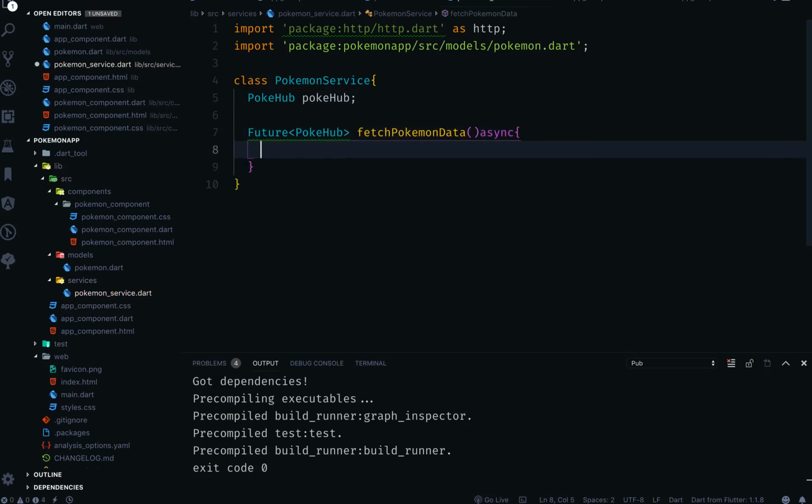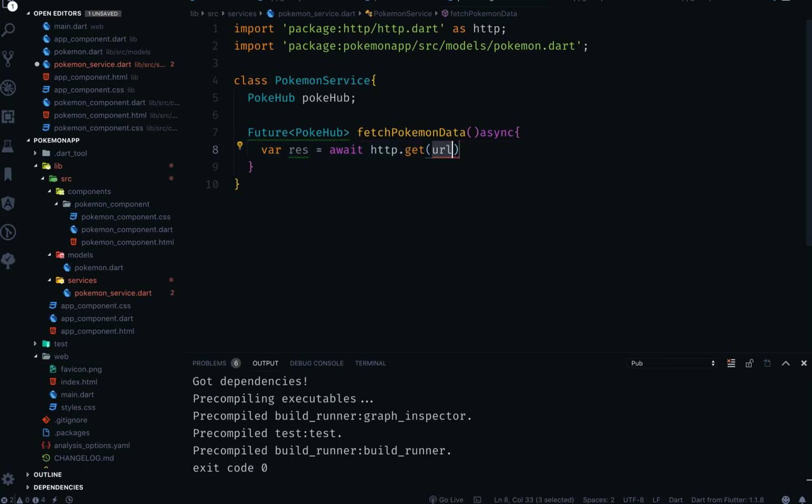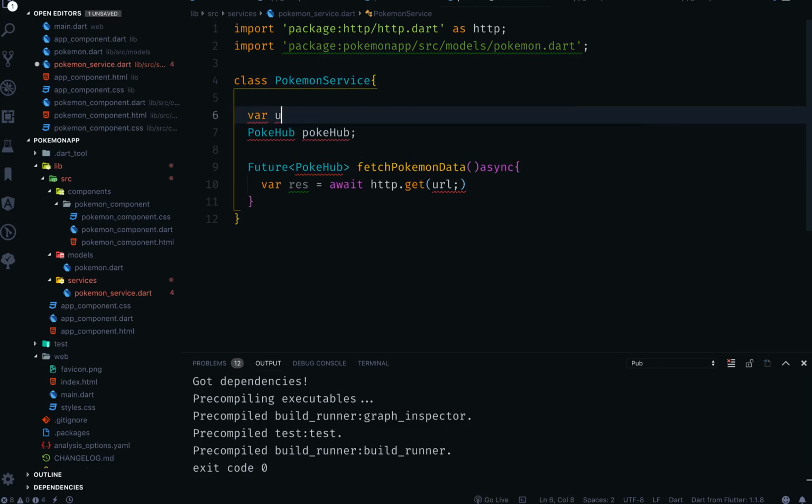I am not going to explain this because I guess you already know what it is all about. Then I will say await http.get, and we will paste the URL. We don't have the URL so far, so here I'll go and say where is the URL.